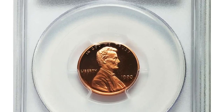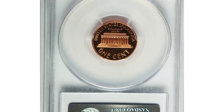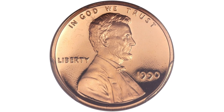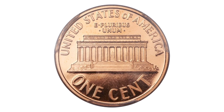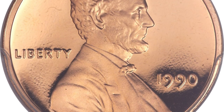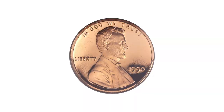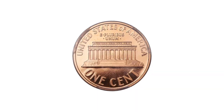Number 11: a 1990 No-S Lincoln cent in PR69 Deep Cameo condition. The stippled-filled texture seen on this cent is characteristic of the No-S proofs. These interesting and rare modern proof variety coins are projected to have a surviving population of fewer than 200, making it a must-have rarity for the serious Lincoln cent collector. Essentially flawless and fiery red, this key Lincoln Memorial cent is a meticulously struck superb gem.